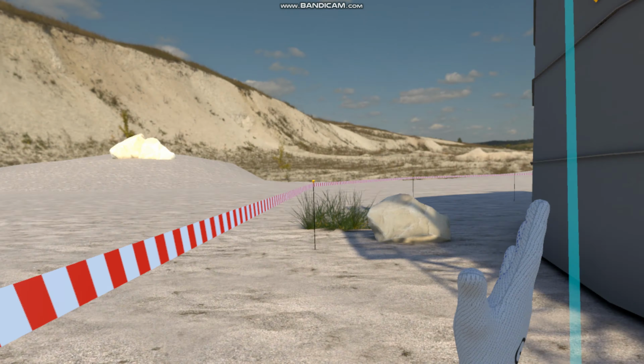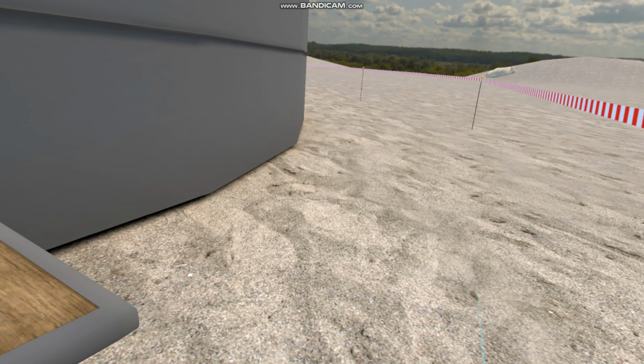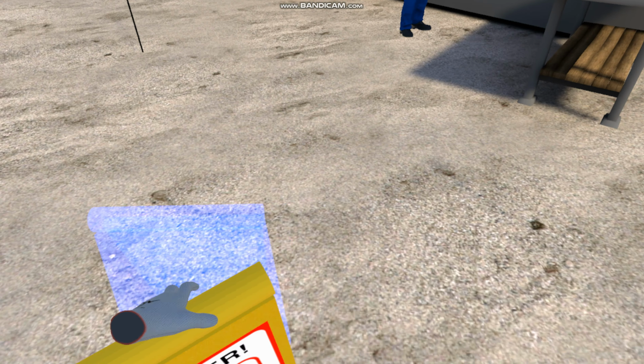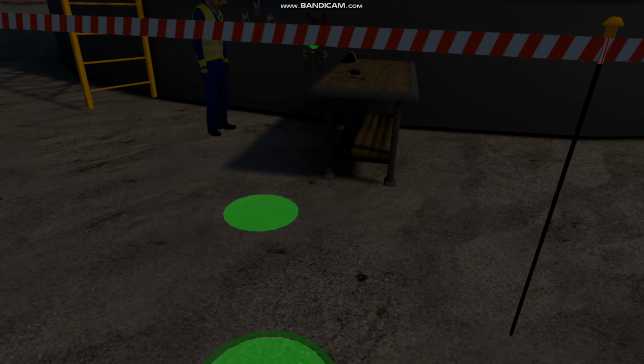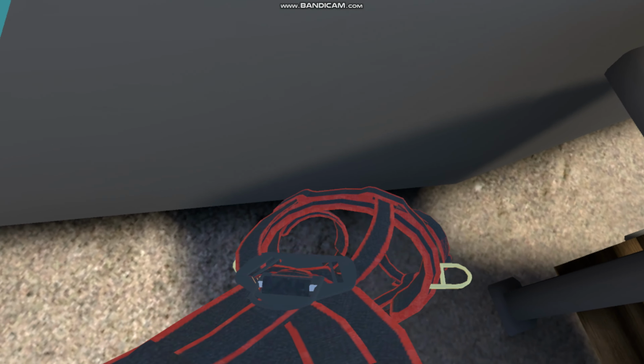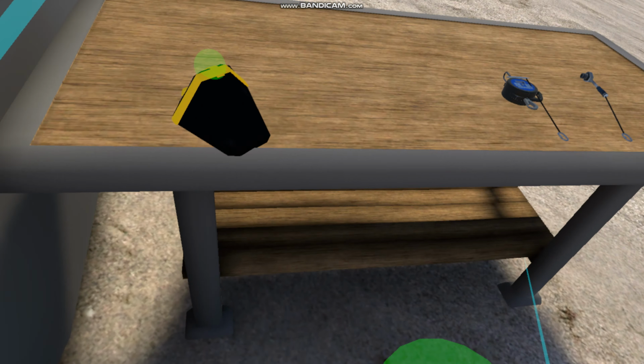Take the warning sign. Place a warning sign behind the taped perimeter. Take a harness and check for defects such as loose fibers or cuts. To do this, put on the fall arrest safety harness. Take the bag and attach it to your belt.